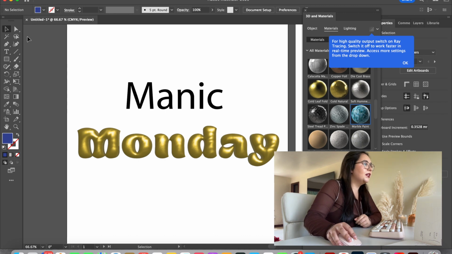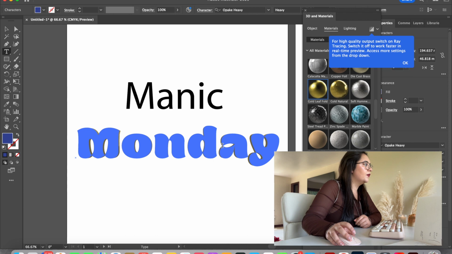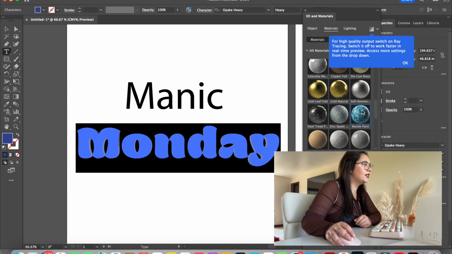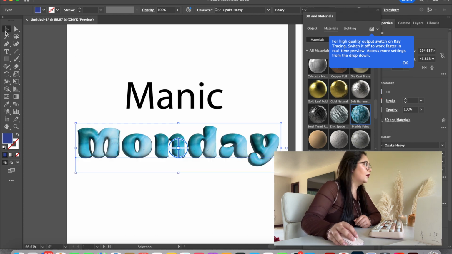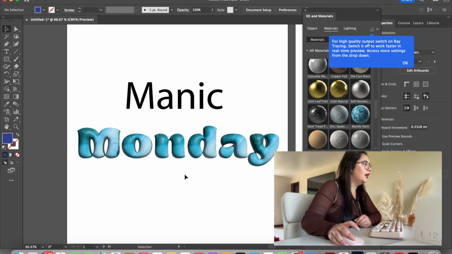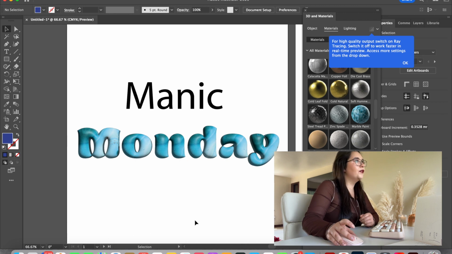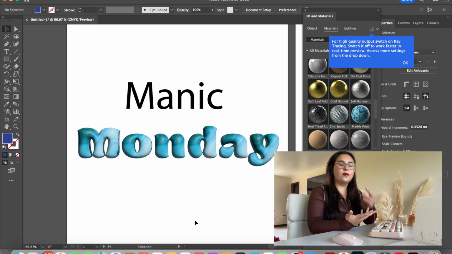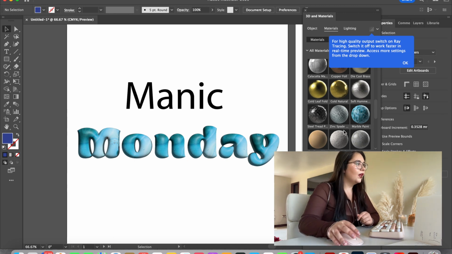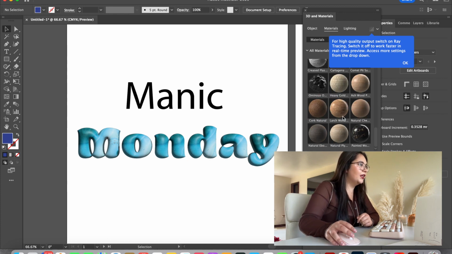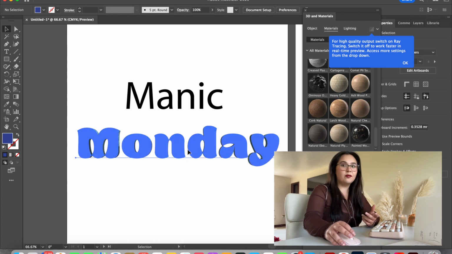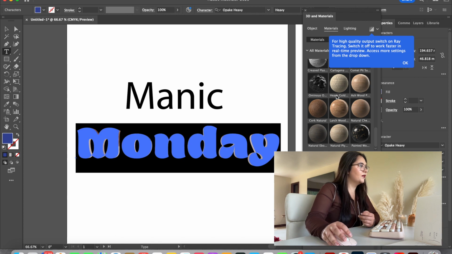This is brilliant. This means that you can just up your design very simply, very effectively. There's not a lot of work. You've seen how easy it was for me to just do just then. And it's so realistic. I know 3D design can be a little bit daunting, a little bit overwhelming. I found it quite difficult myself. So to be able to have these features so accessible, it really broadens our design capabilities. Let's have a look.